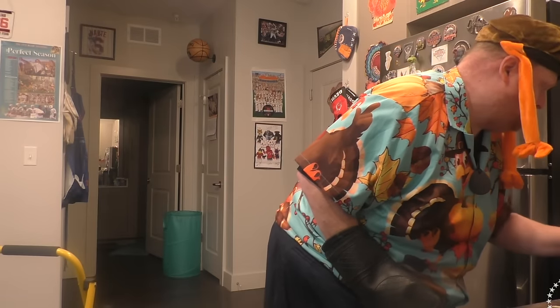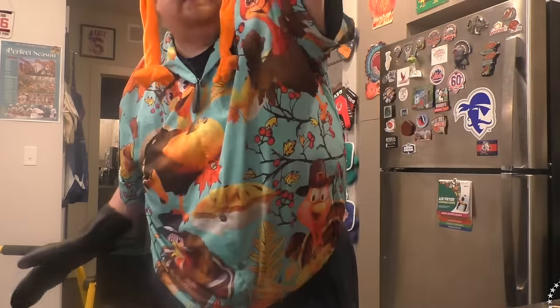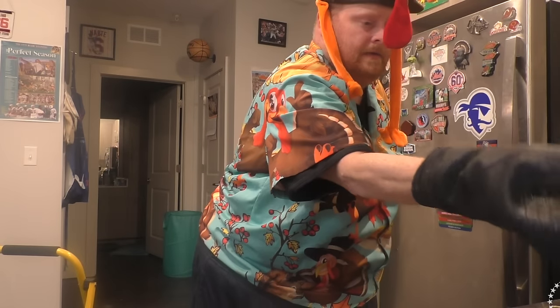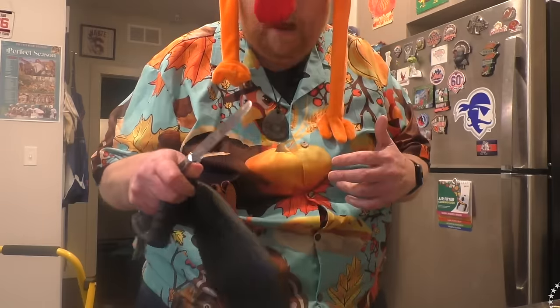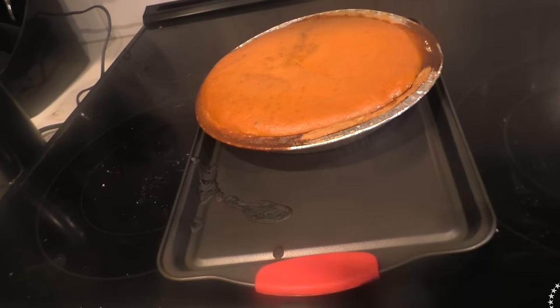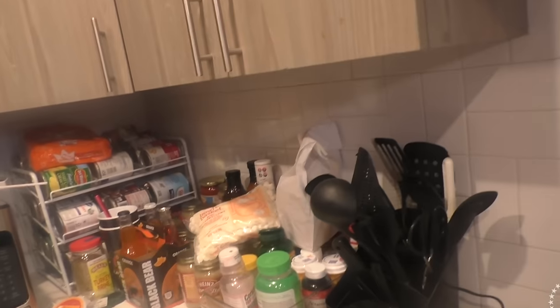All right, it's time to take the pumpkin pie out of the oven and see if it passes the butter knife test. Smoky, smoky. We turn on the vent here so we don't have a fire alarm go off. And here we go with the butter knife test. We stick the knife into the pumpkin pie and see if it comes out clean. Clean as a whistle. The pumpkin pie is done.